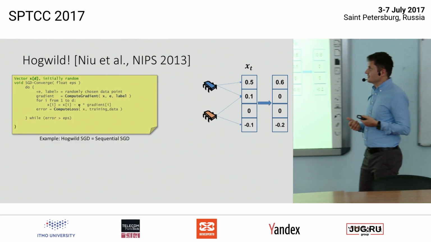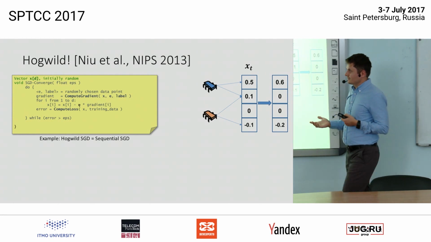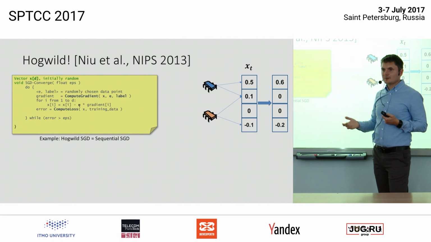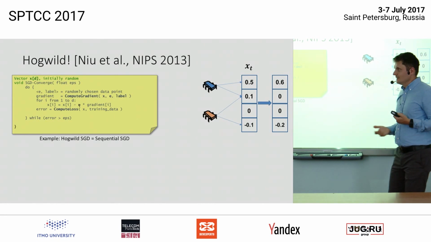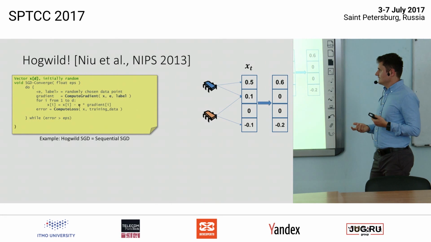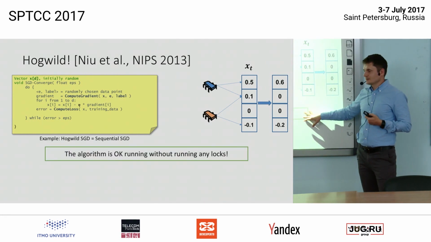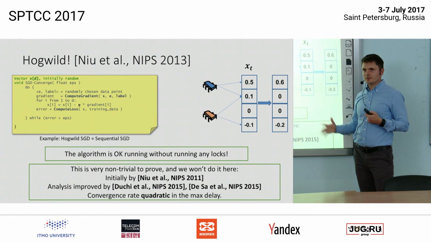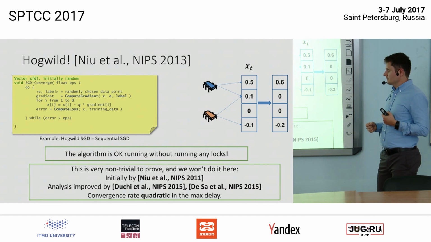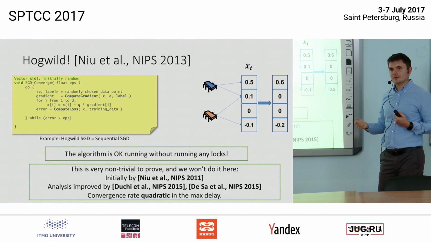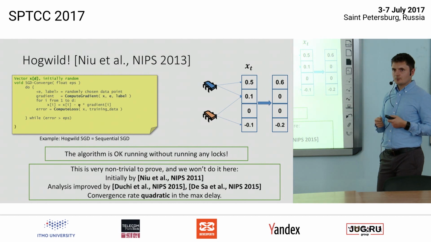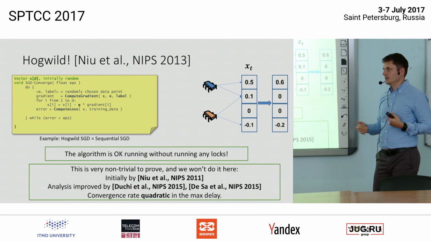Their algorithm, which is called Hogwild, is exactly the same as sequential SGD, but without any locks, run concurrently. The interesting bit is that first, this works. The second thing is that you can actually prove that it works. This is highly non-trivial to prove. There are probably 10 papers on proving this under various assumptions, but it works. This was quite a leap forward in machine learning, because they were suddenly able to scale much better, since they didn't have to use any locks.